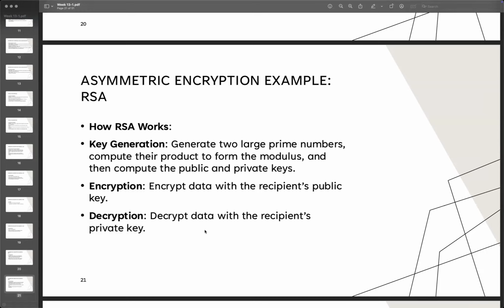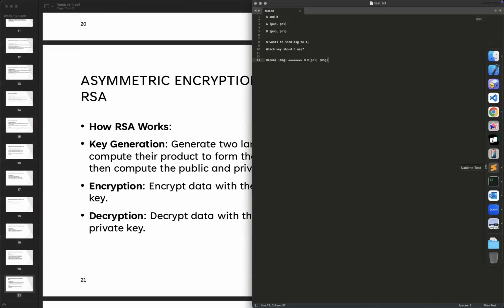That means if you are communicating with several people, then you have multiple keys. Let's say A is communicating with B, C, D, like this.